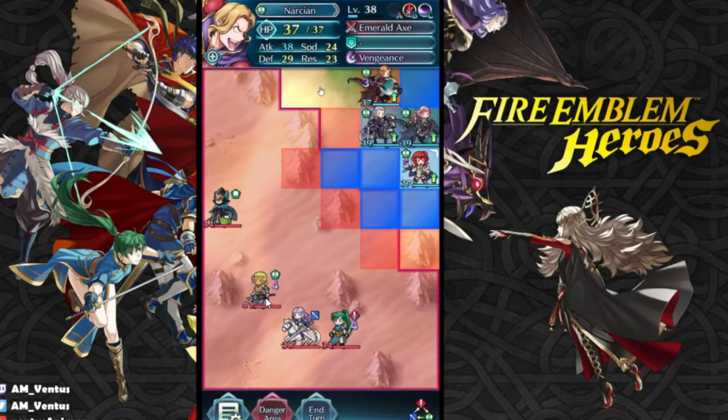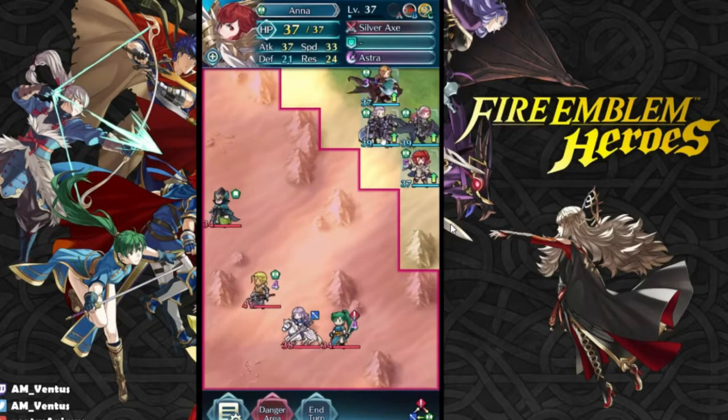Florina's a pushover. Hawkeye, I think, is pretty easy to deal with. The Tome user probably dies in like one or two hits. It's Lyn that's the problem, and you don't want to have even less damage against her. So Narcian was pretty much dead weight the entire way through this playthrough.